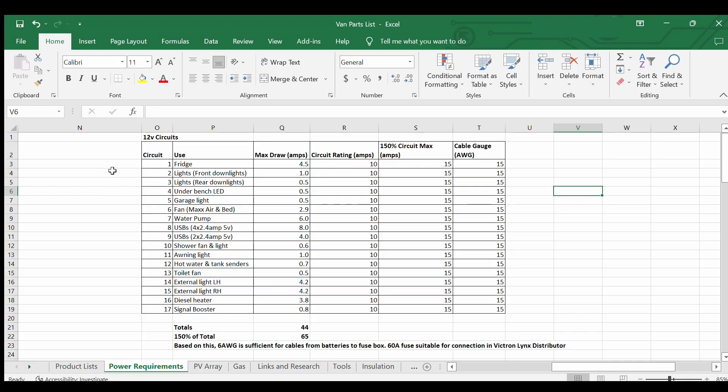The first thing I did was get all my appliances and break them down into different circuits. I've probably gone a little bit overboard with the amount of circuits I have. But there's a couple of reasons. Firstly, I wanted everything on its own circuit for fault-finding reasons. If I ran all my lights, fan, and toilet fan on one circuit and the toilet fan shorts out, it's going to be a challenge to work out which appliance has the fault, and I probably can't use the other appliances until I sort that out.